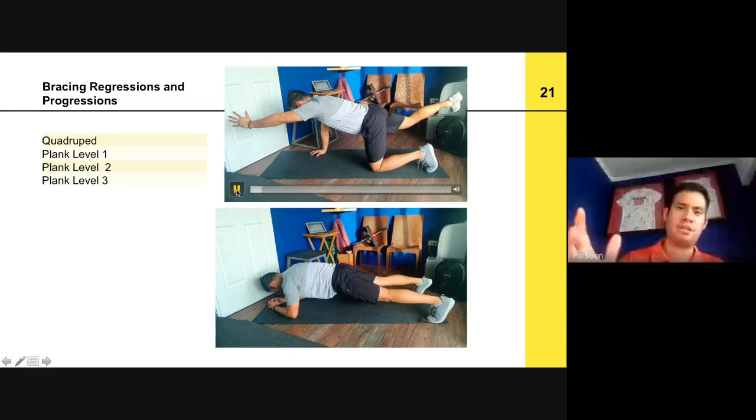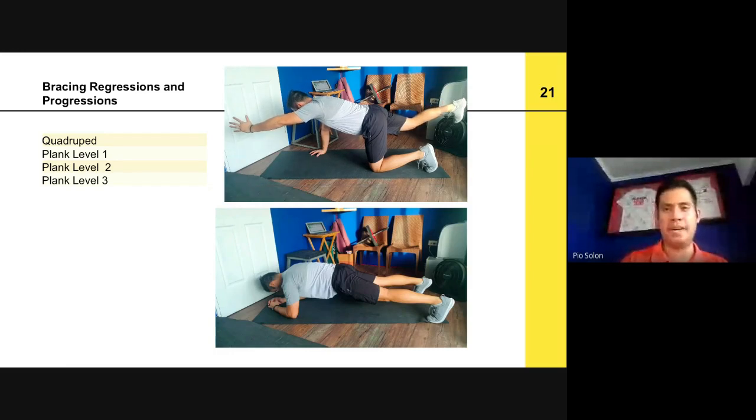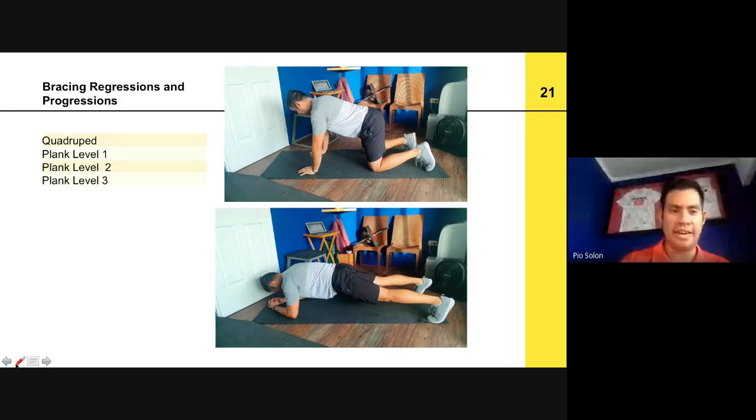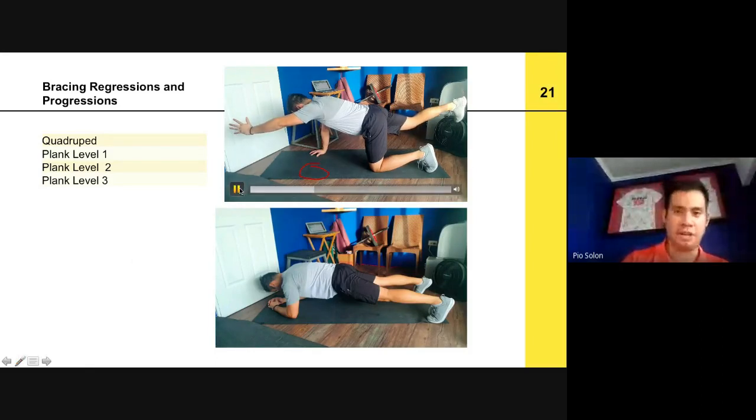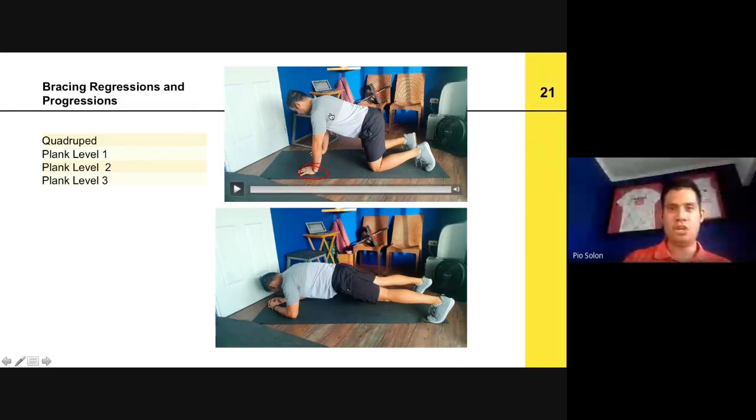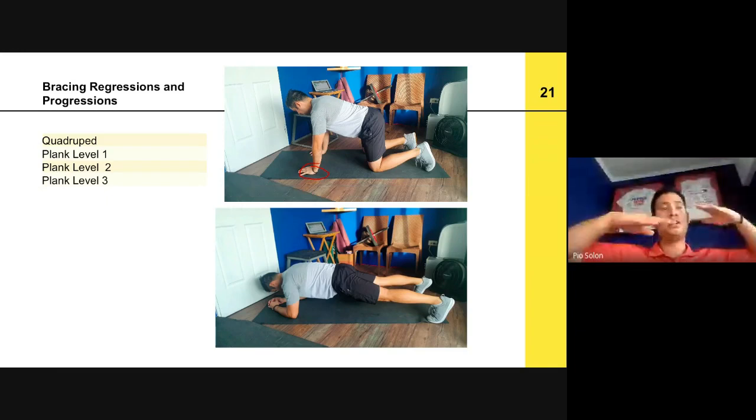So our first progression is a quadruped. So it's a quadruped, very easy. Again, you're always looking at that hand that's on the floor. The hand that's on the floor is very important. You always want to grip with that. So I try to keep my trunk as stable as I can, nothing moving. So when we're training the trunk, the best way to train it is when there's no movement from the neck all the way down to the pelvis.